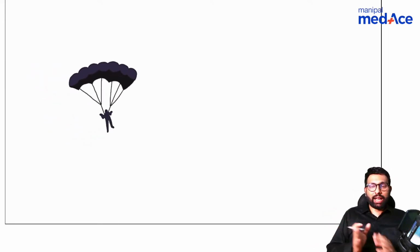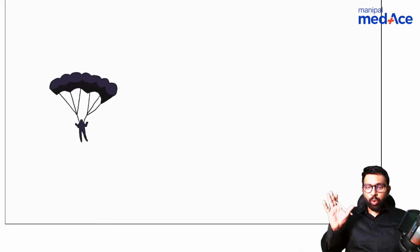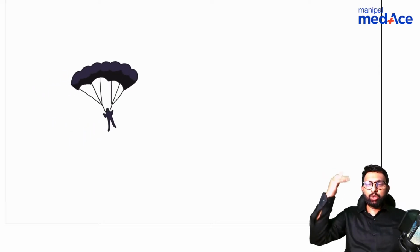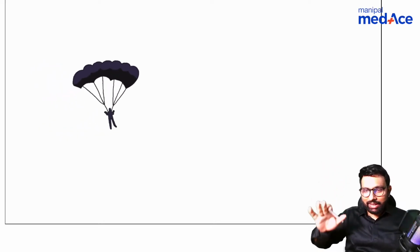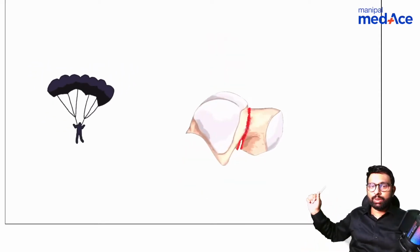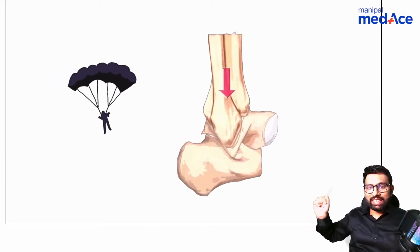So aviator fractures essentially are seen in pilots who are called aviators. What happened back then was, whenever these fighter jet pilots' flight was compromised, they used to eject out, and through the parachute they used to land down, as you can see in this animation here. And whenever they landed in a very aggressive manner, they landed with forced dorsiflexion, and their foot would go somewhat like this. And this resulted in a fracture of the talar neck.